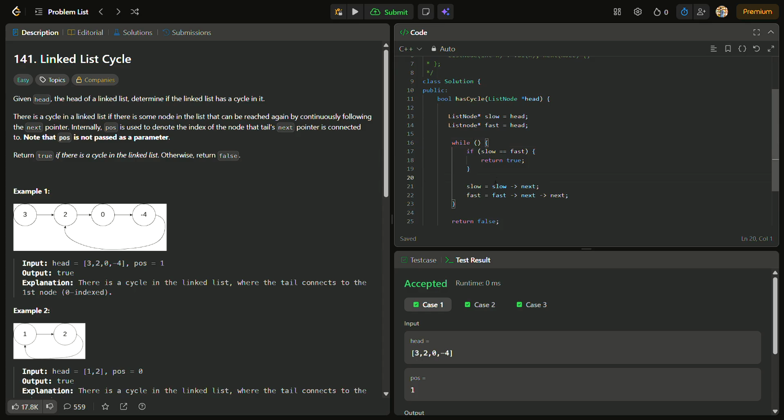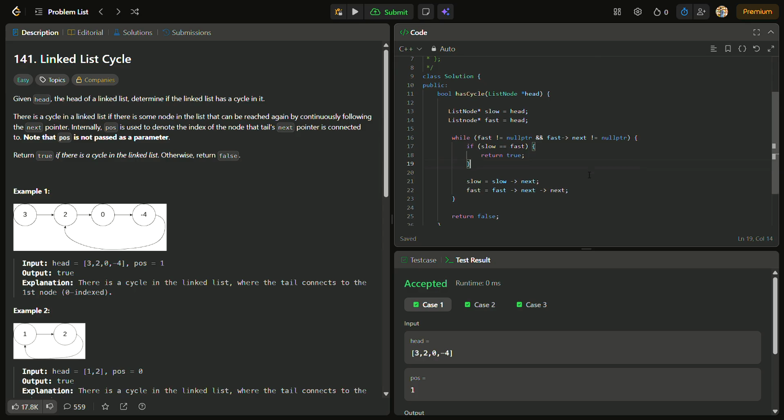Okay, so the condition will be fast is not equal to nullptr and fast->next is not equal to nullptr.